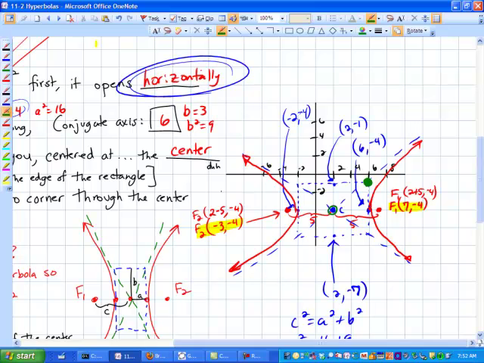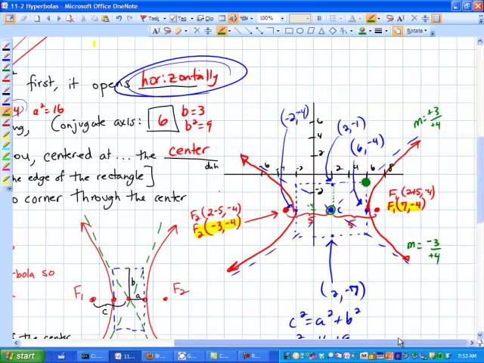So as I count out the slope, I can see that this thing is going up. Let's see, it was down here at -4, so it's going up 3 and to the right 4. So the slope is up 3 and to the right 4. And I also know that it goes through the center point. Down here on the other asymptote, the slope is going down 3 and to the right 4. So the only real difference is that one of the numbers is positive, one of them is negative.